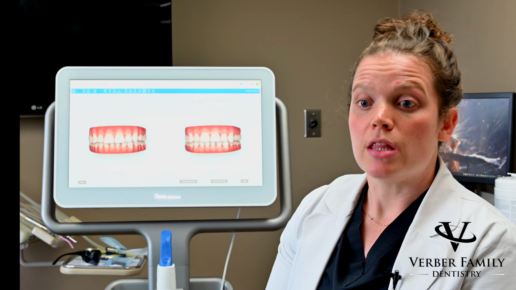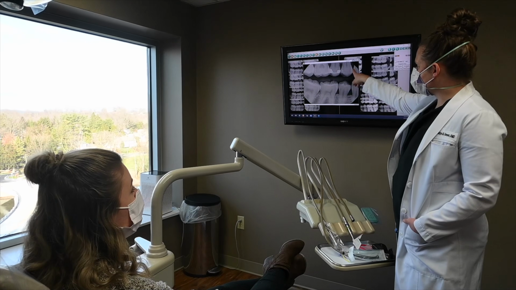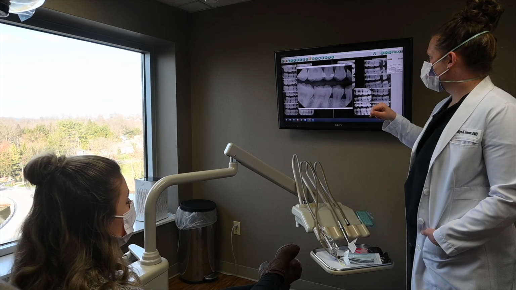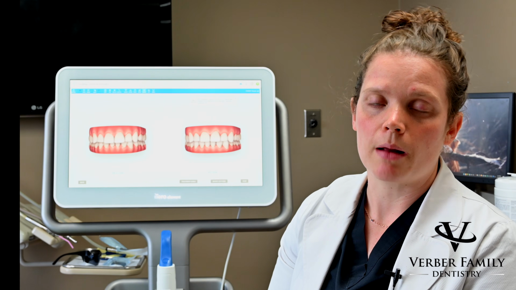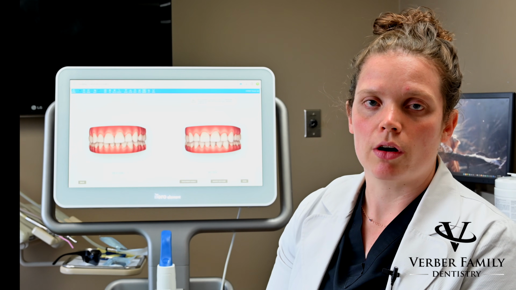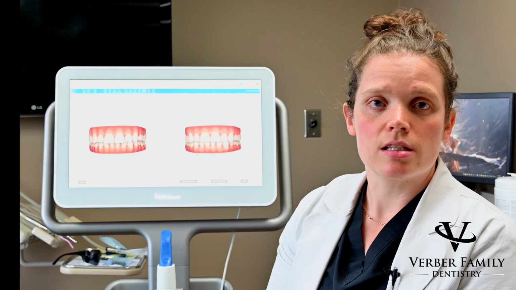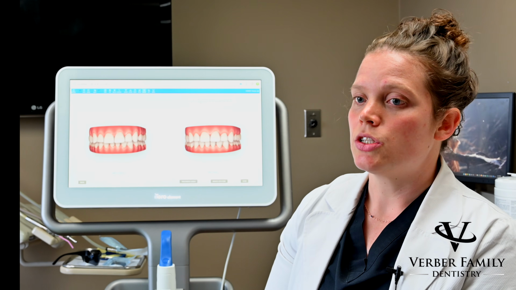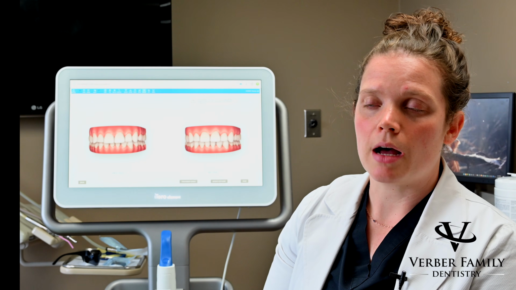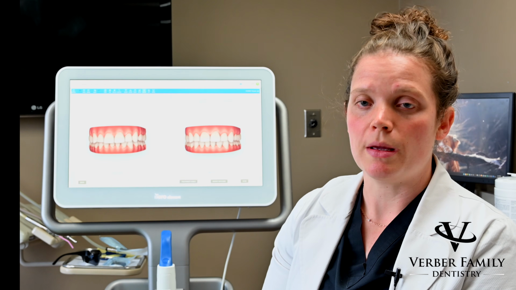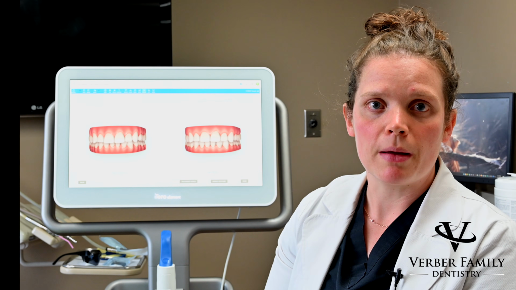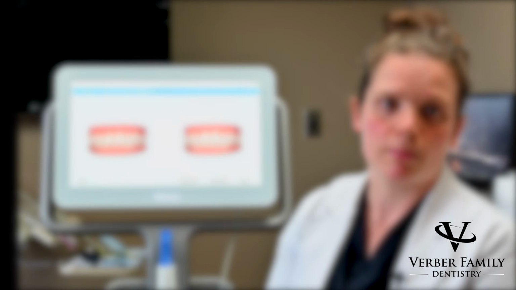We then also will be able to look at if you are a patient that has dental insurance to see what kind of coverage there is and to formulate a finalized treatment plan at that appointment so that we can determine if we are going to move forward with treatment. Otherwise, pretty straightforward. The consult itself is of no charge. It is something that we do just like talking to patients about. So if it is something you would be interested in, I do encourage patients to at least educate themselves about the topic, and then a decision could be made from there.